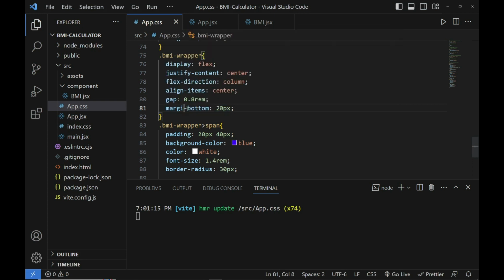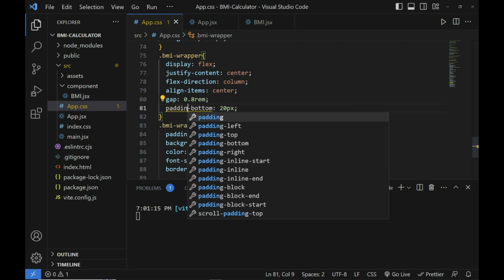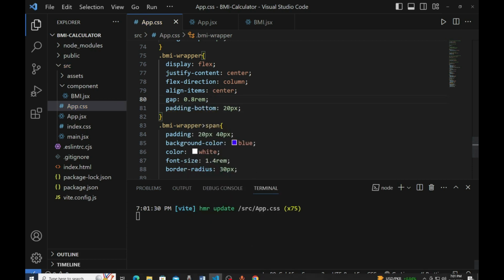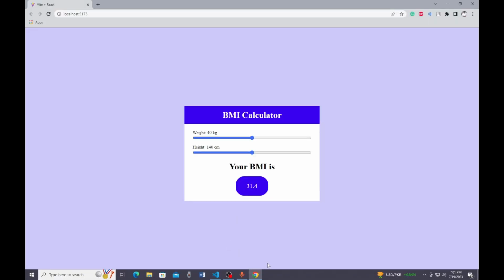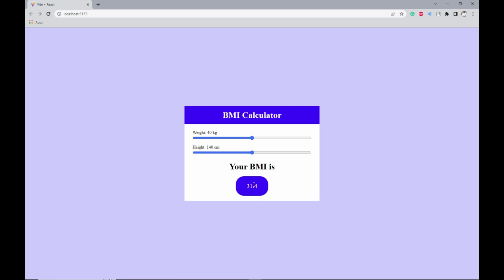Not margin, let's say padding, okay, because margin is from the body, but I just want it to be separated from this span element here.